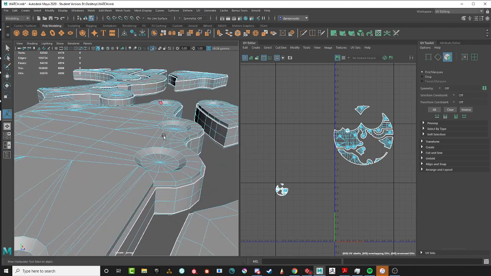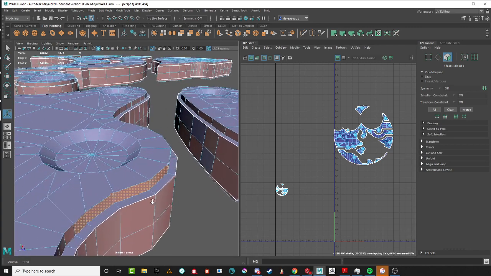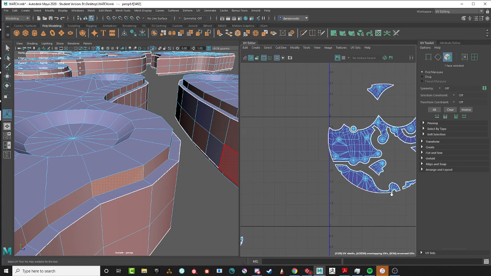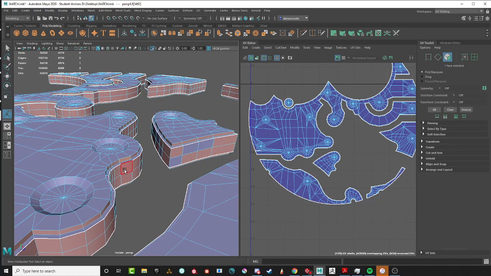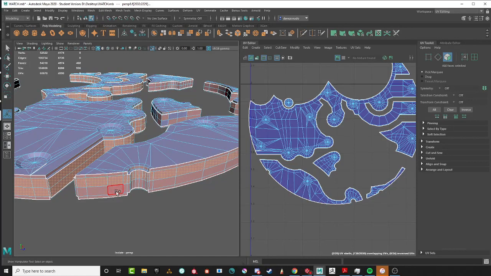Because I've done a planar projection from the y-axis, some of the faces here, because they're perpendicular to the camera, essentially facing away from it, don't get caught up in the projection, which I don't really mind. But you can see here where they're red. Not really that fussed about that, but they're getting treated like these faces here.